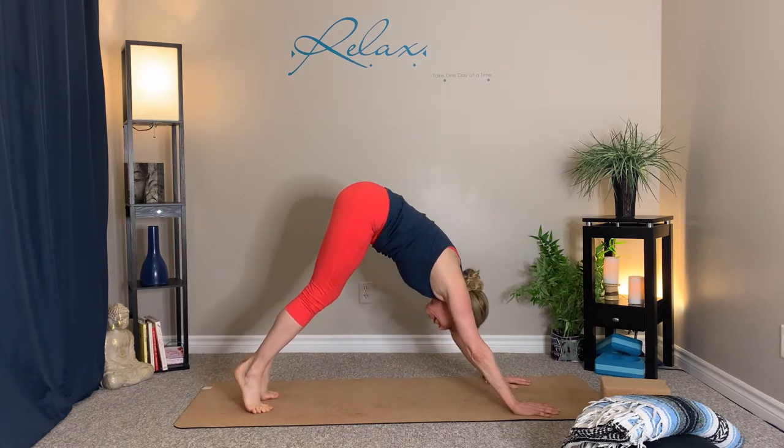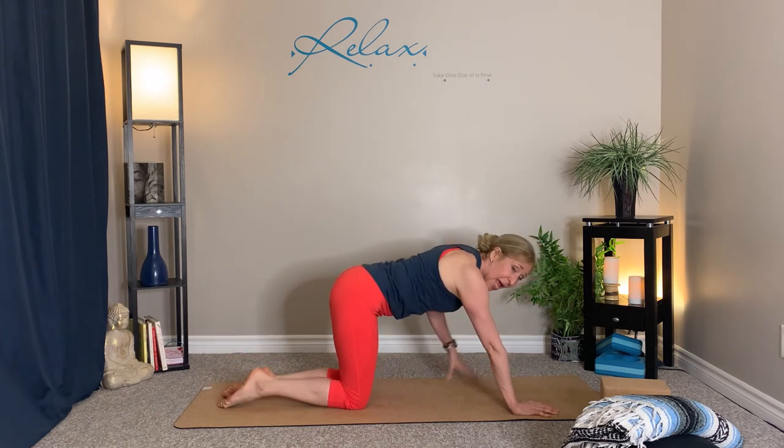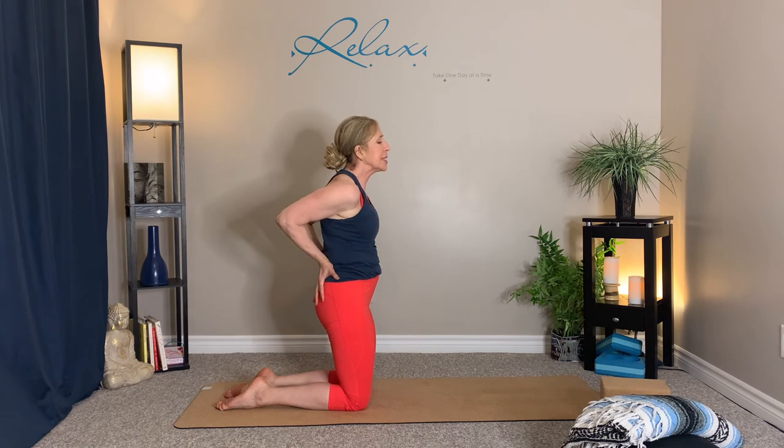From here, we bring the knees to the mat. Flatten the tops of your feet as you walk the hands in to come into this tall alignment here. So stay, just as we did in mountain pose, only from the knees, we take the hands to the lower back. So you're bringing the heel of your hand to the sides of the sacrum, so right at the back of your pelvis, and you are going to just draw the elbows toward each other.